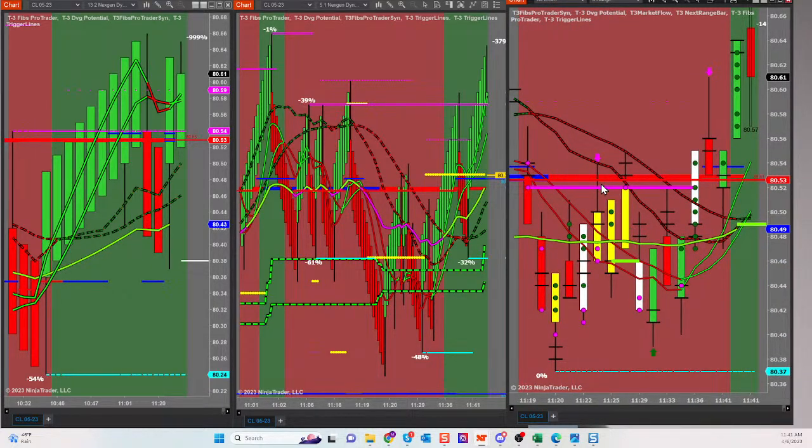Shogun, if my area is 53 and I don't get in until 45, it costs me 8 ticks for confirmation. So I better make sure that my trade is right, that I have room to the target, right? Guys, there's a cost to confirmation. You're going to give up 4, 5, 6 ticks every time. And if you're not willing to give that up, then just wait for the best trades, because the best trades don't need confirmation.